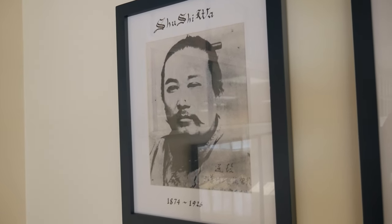The picture of Shu Shiwa has an interesting history. I was fortunate enough in the mid-80s to travel to China to do research with the Ueichi family. One afternoon we were sitting in our hotel room, there was a knock on the door, and it was the Wushu Association from Fuzhou City presenting us with the very first picture of Shu Shiwa, and we were so excited to get it. At the time it was the only picture existing of Shu Shiwa, and now that picture is famous and in every Ueichi dojo around the world.